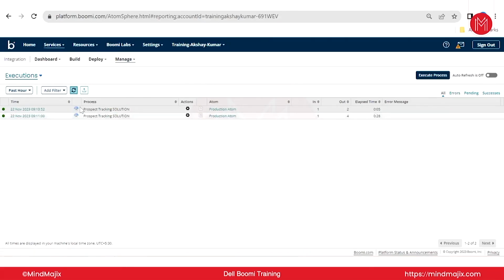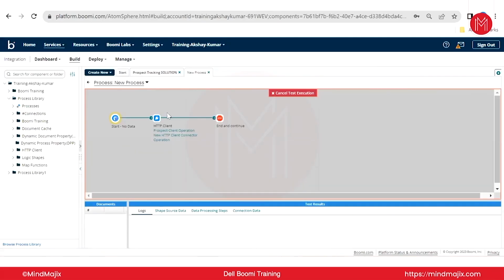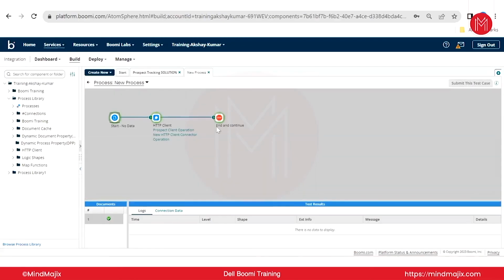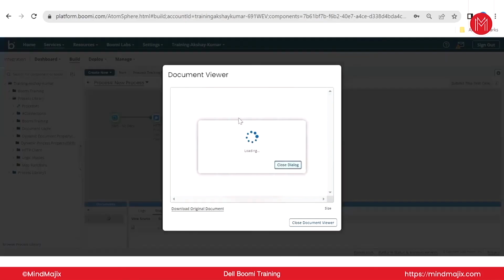See, it got triggered. Here I need to get the response. Let's see. The second time the process got triggered, and it is running now. As and when it completes, my HTTP client also completes. Yes, it is completed. Let's see the response.